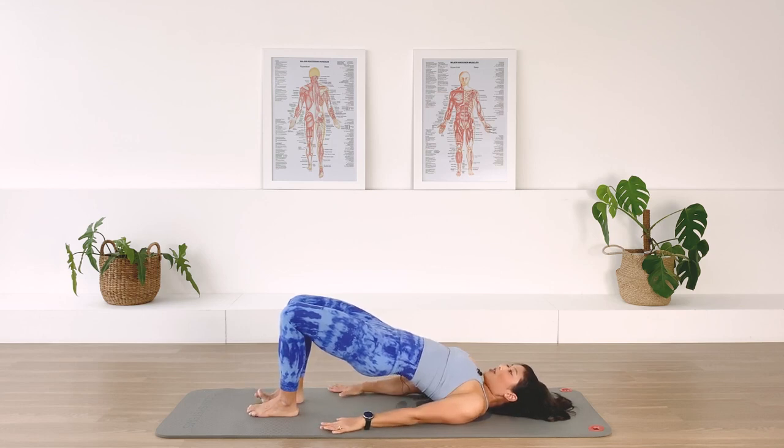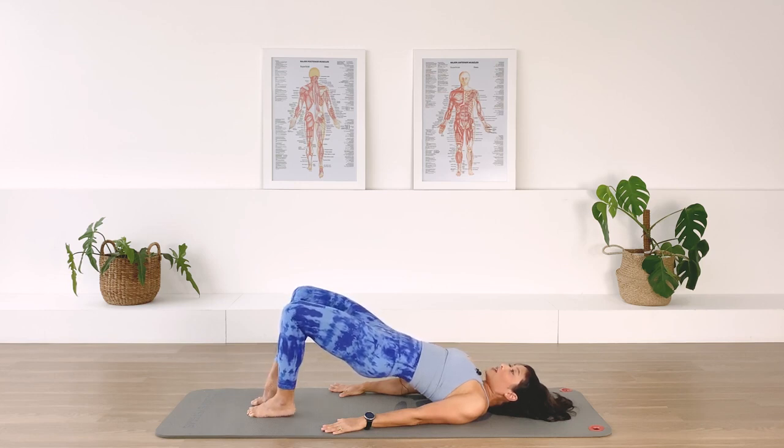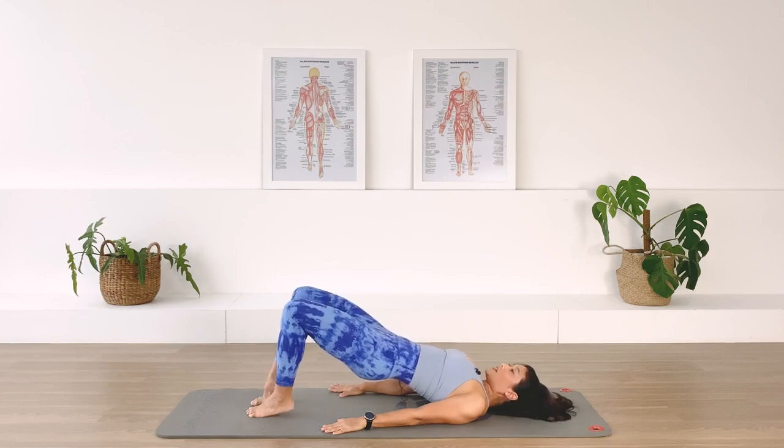Press the arms down, lift the pelvis high and stay there. Lift the heels up, lift the pelvis a little bit more. Okay, now we're just going to draw the right heel down, the pelvis stays. Just the right heel down. Lift the right heel up. Draw the left heel down. And then lift the left heel up, the right heel down. So just one heel. And then lift up the left.